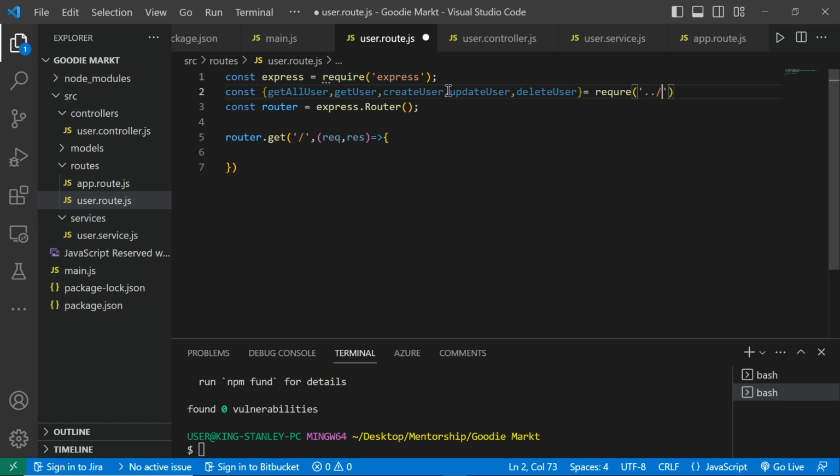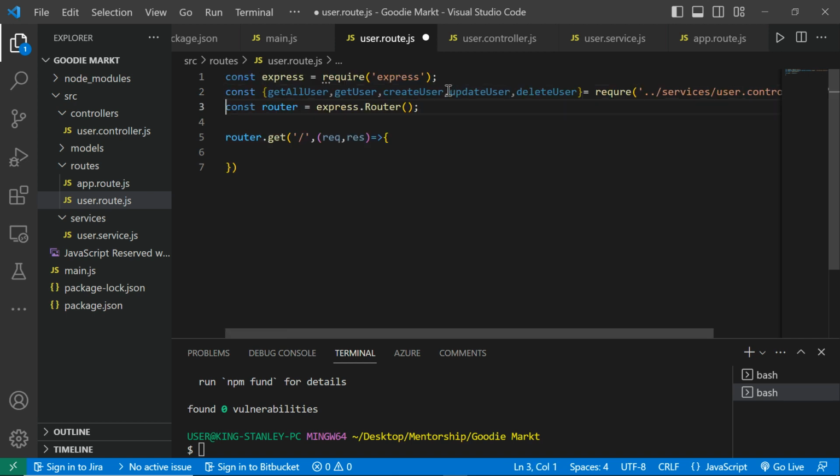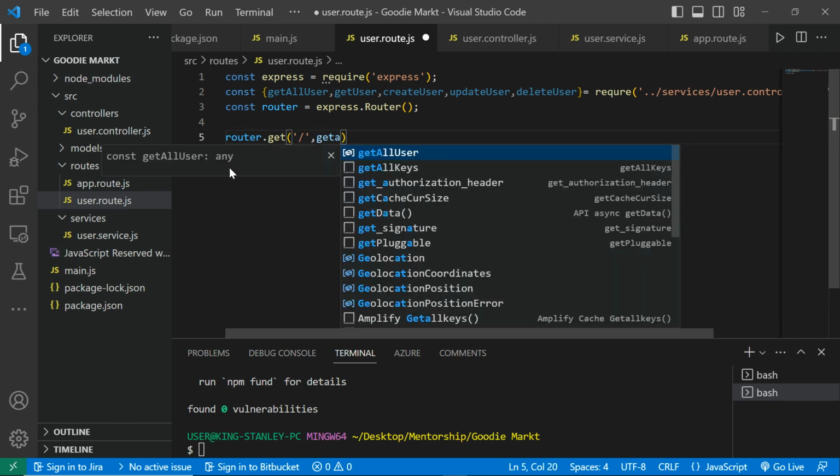All these we have to require from the user service. So we do slash services slash user.service, no, from controller. So controller.js. Okay. So what we can do now, instead of having this callback here, is call getAllUser.